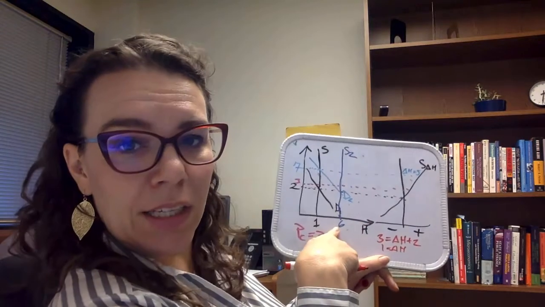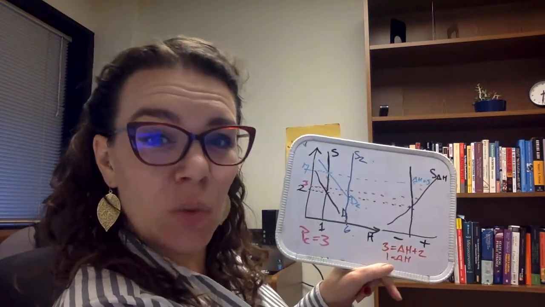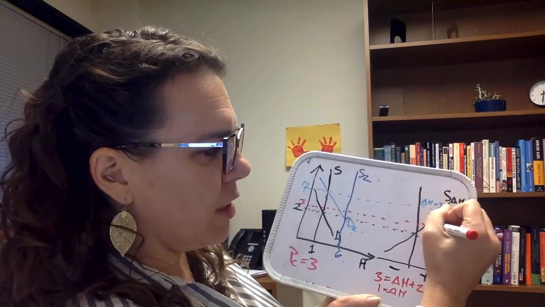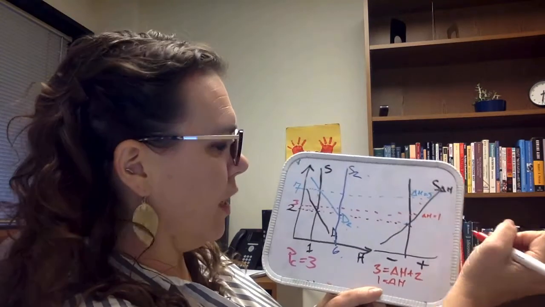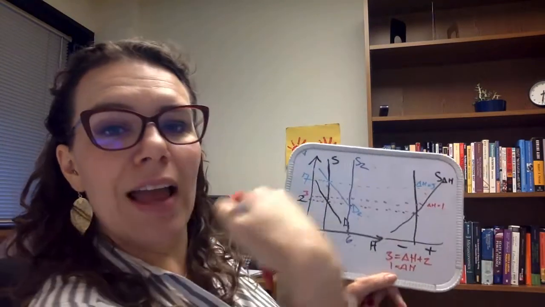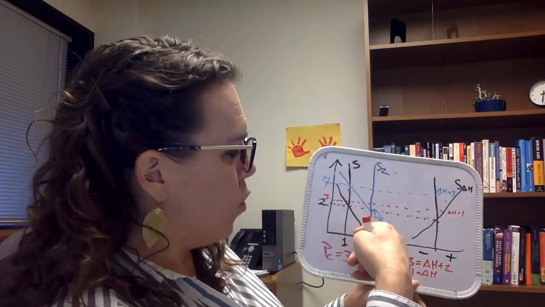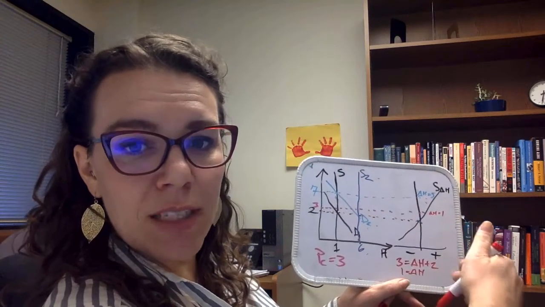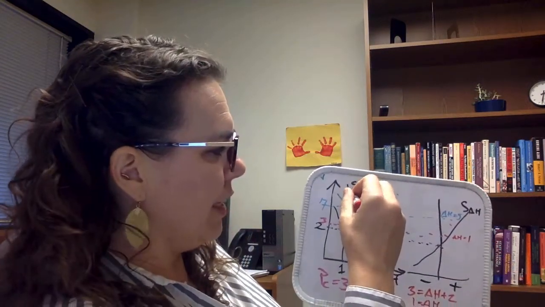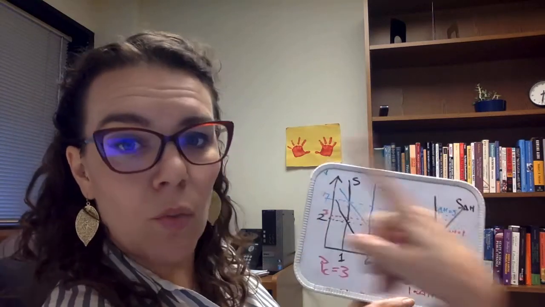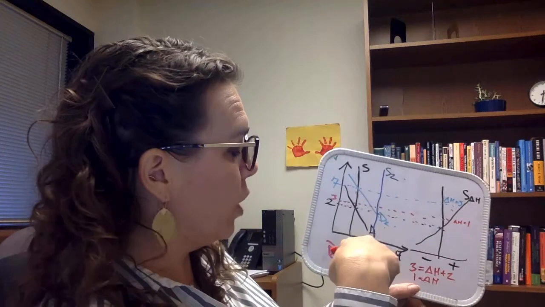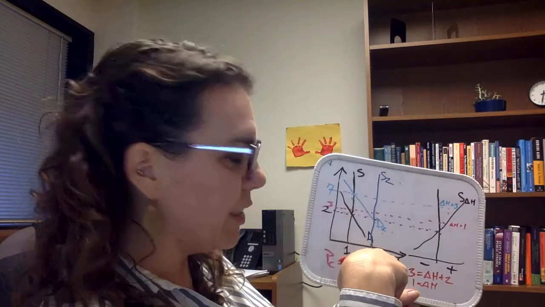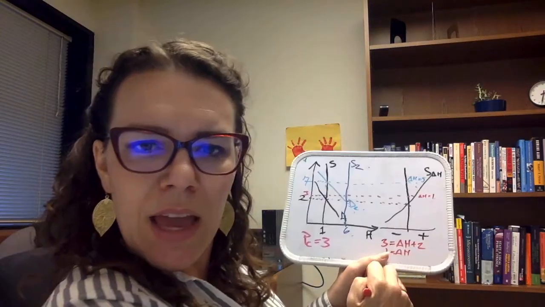We know that when the market was allowed to function normally, the price signal was a change in housing of 5, but here it's just change in housing equal to 1. And so what that means is every period we'll get 1 more unit of housing until we get up to equilibrium, but it's going to take 5 times as long to get there. Instead of going from 1 to 6 in one period, we're going to go from 1 to 2, and then from 2 to 3, and then from 3 to 4, and then from 4 to 5, and then from 5 to 6, and then we'll eventually get to that equilibrium. And that's the way this model works.